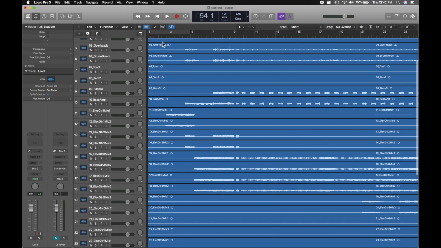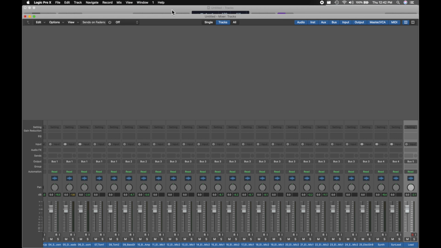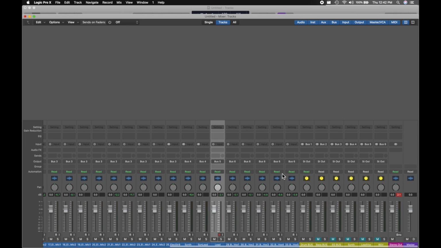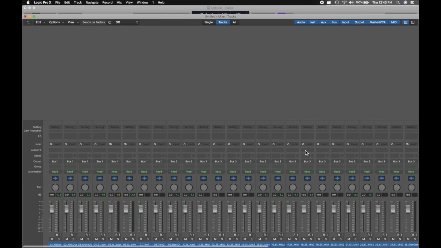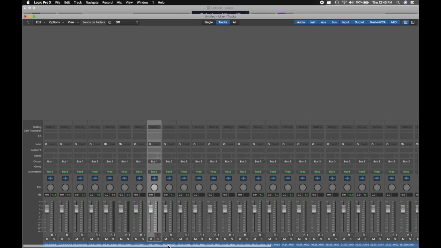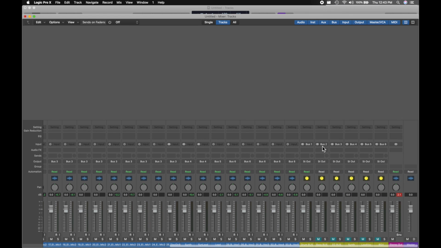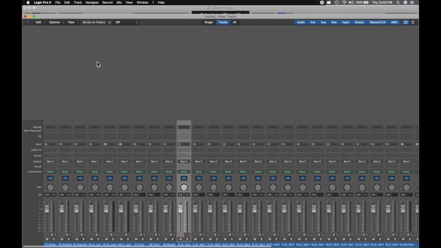And if we go to the mixer view, this is the sequencer view here, or the range view, whatever you want to call it. If I go to the mixer view, I've already set them up in buses. So the drums are bus 1, which means that all of the drums go into this one channel before it hits the stereo out and to the master, which means if I apply anything to the drum bus, it gets applied to all of the drum instruments that are going to it. And that's the case for all of them. The bass is 2 instruments, the DI here and the amp here. So if I apply anything to that bass bus, both instruments are getting affected by them. And so I want to deal with the drums first.